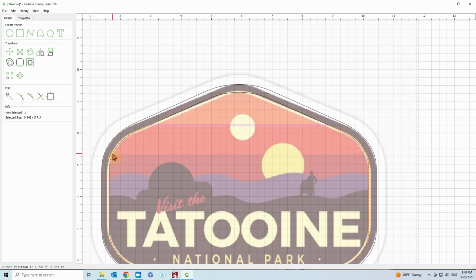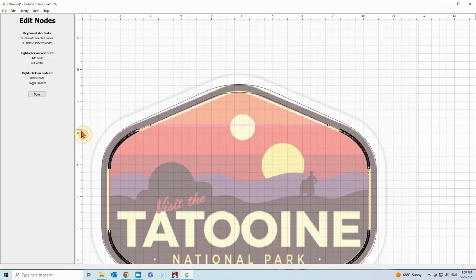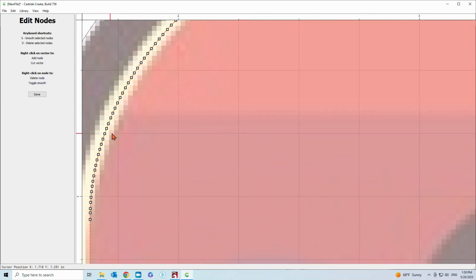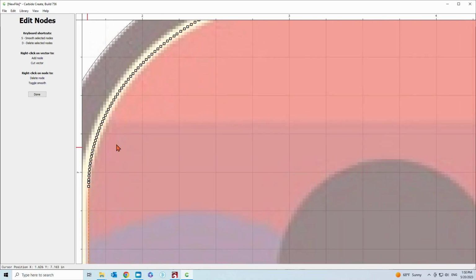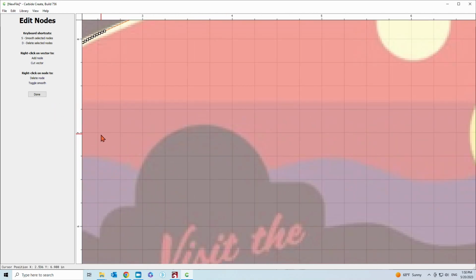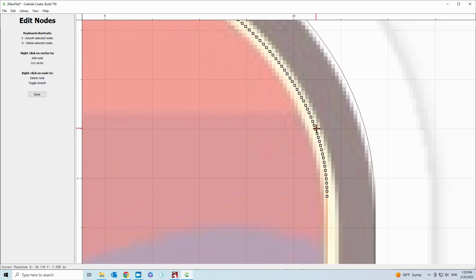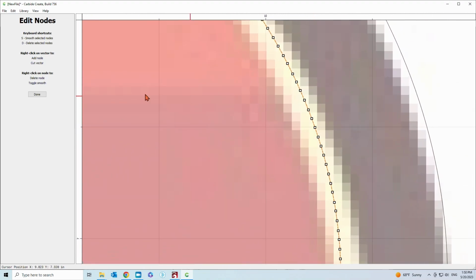So if I click on this and go to edit nodes, you can see there's already a node there. So I'm going to try to, again, pick one close to a grid line. So I'm going to try to get that one, and this one over here.